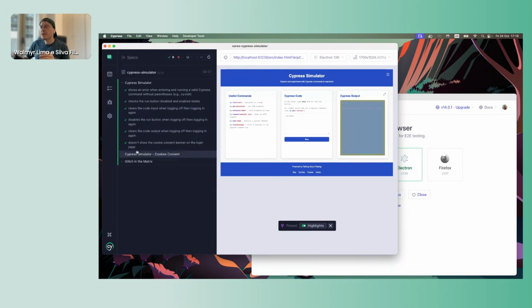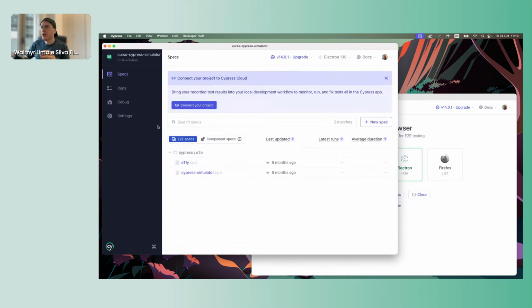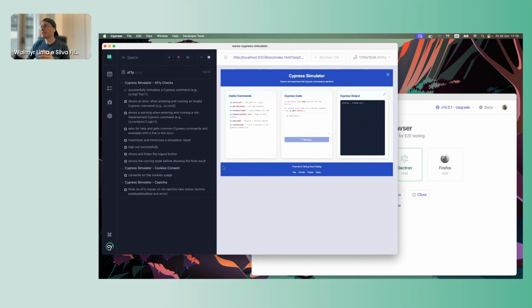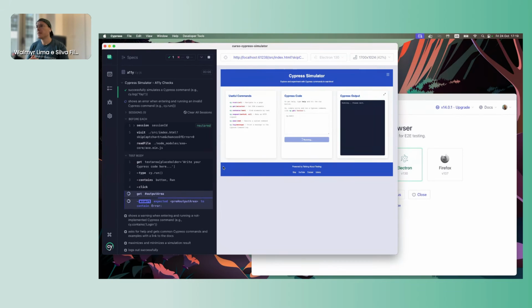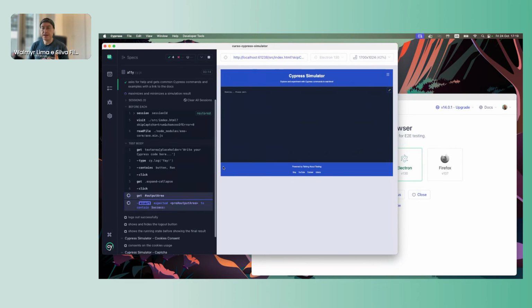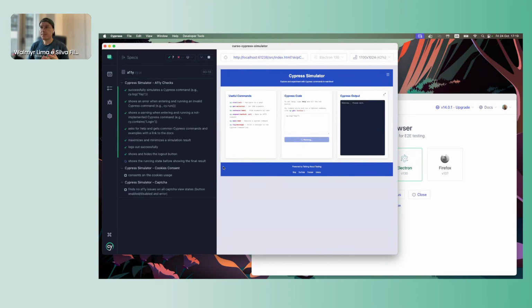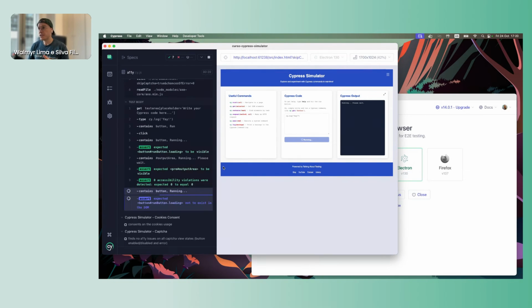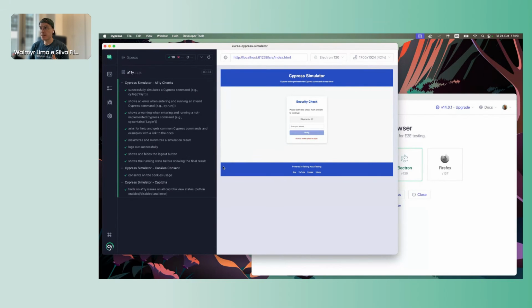Disable is clear. For example, let me actually go to the accessibility tests here. This one runs functional tests with Cypress end-to-end tests, and at the same time, it uses the Cypress Axe plugin to run accessibility checks during the test execution so we can ensure that the application is accessible.